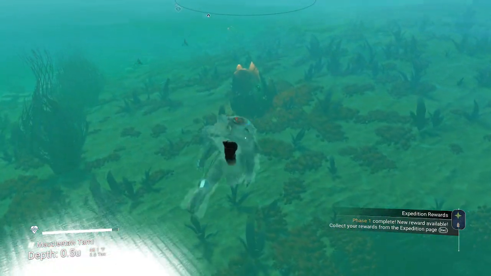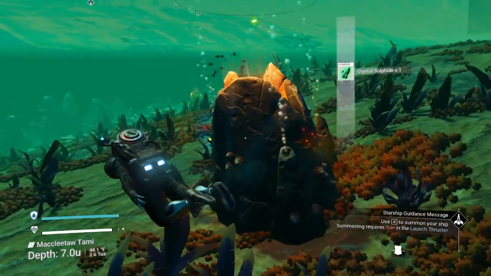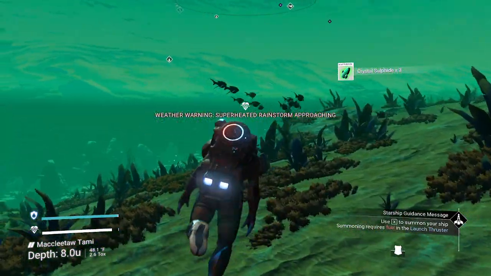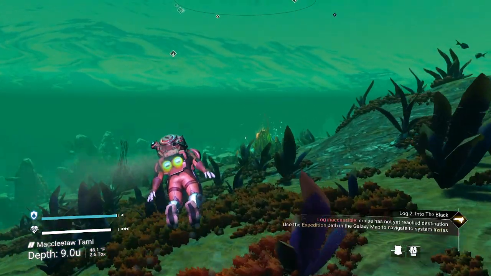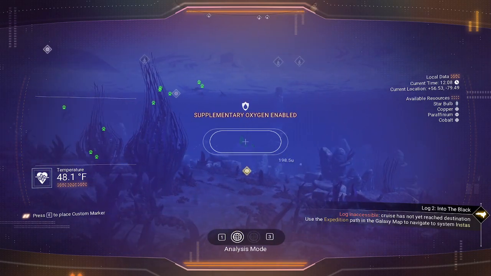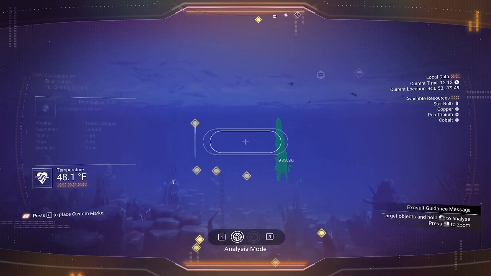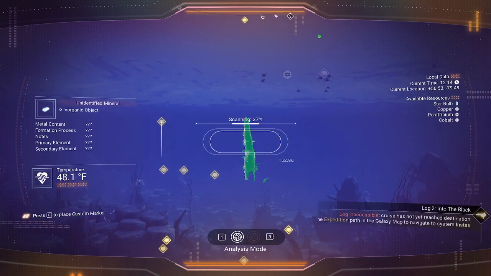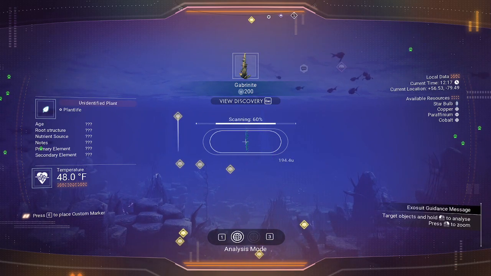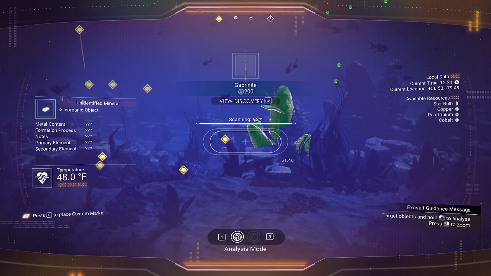Oh, I forgot about this. You're going to need sulfite, crystal sulfites. You'll need one, two. You'll need eight of them. So grab eight. Now there are some superheated rainstorms here, but that's okay. They're not going to hurt you. Maybe they will. If you stay out long enough, I guess you will. Let's keep getting all these things.